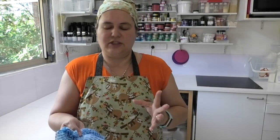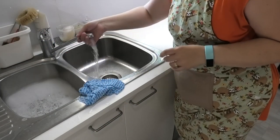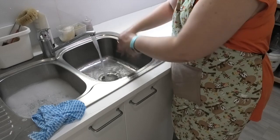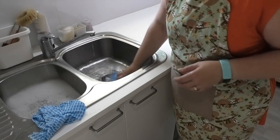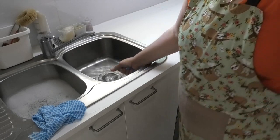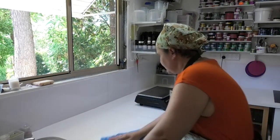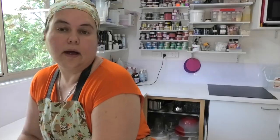Now that I've wiped my bench down with the bleach solution, I do want to wipe that bleach solution back off again so we don't get any bleach into the products we're working with. On the bigger side of my sink I'm just going to run some plain warm water, get another new chux cloth wet, and go wipe all the benches again, making sure I'm wiping up all that excess bleach solution. All of our bench is now clean and ready to start creating.